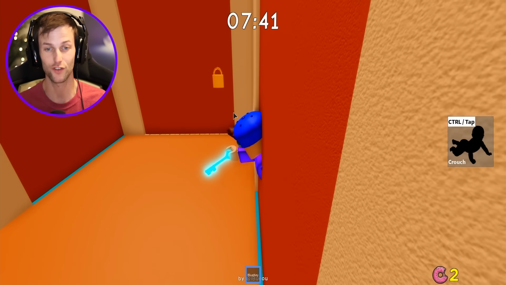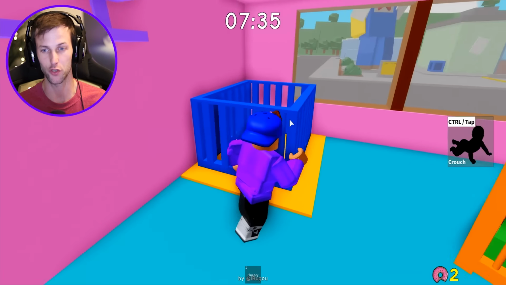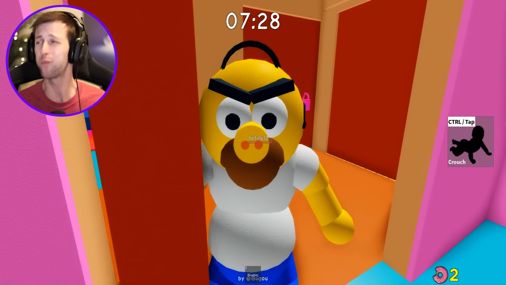Oh gosh, everything is so bright and colorful. Ouch, dude, Homer's coming. Don't, doggy, slamming the door on me. You slammed the door on you, doggy. Doggy, I'm going to put you in this crib and I'm not going to let you out. Oh, it's Homer. No, what?